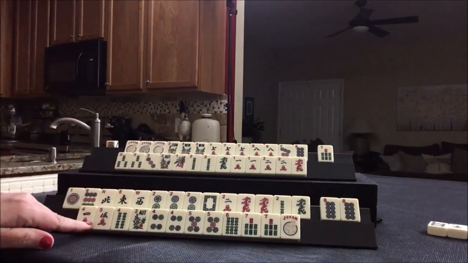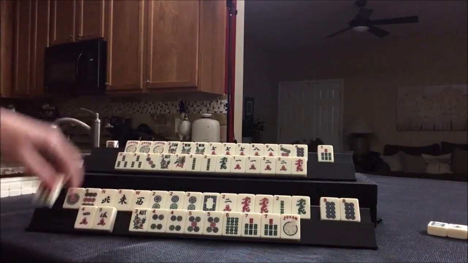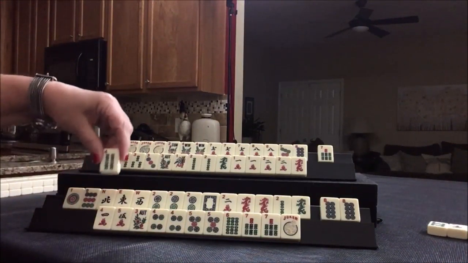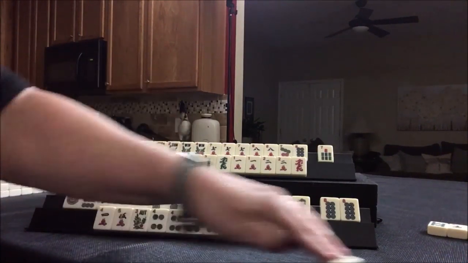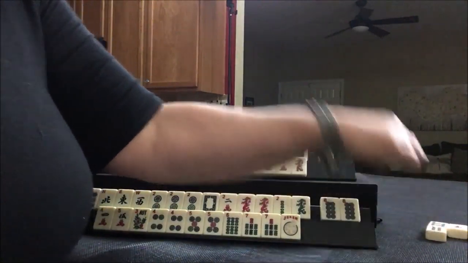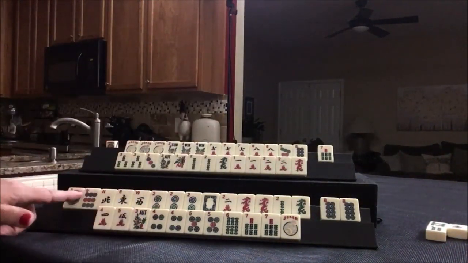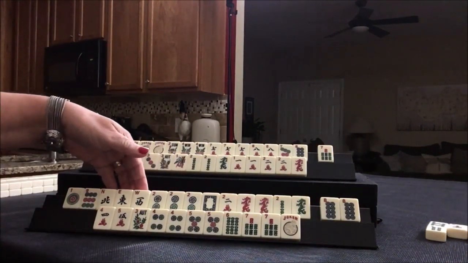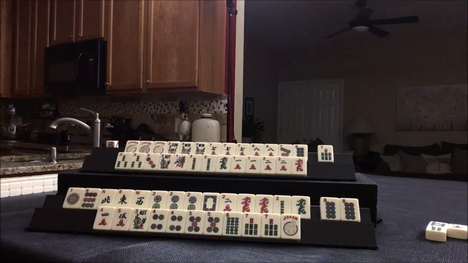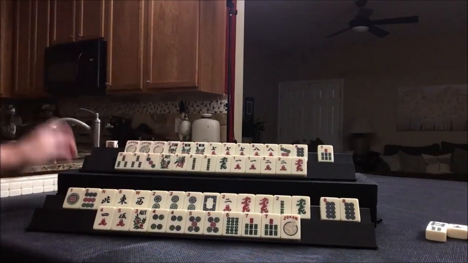Let's see. 4, 5, 4, 5. Let's see here. Let's discard 4 bam. 1, 2, 3, 4. Okay. Focus on like numbers with twos or maybe the year hand. Even though we'd have to give up a two or play a year hand without news. I'm kind of thinking maybe news should go away. I forgot to move the die. Let's draw.